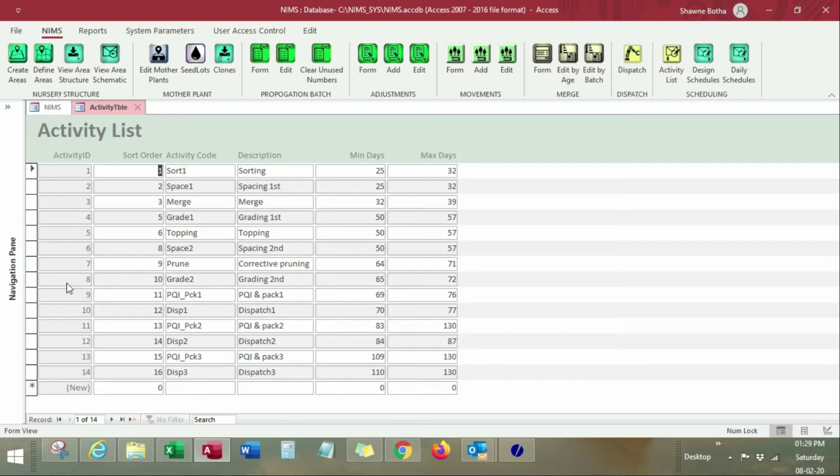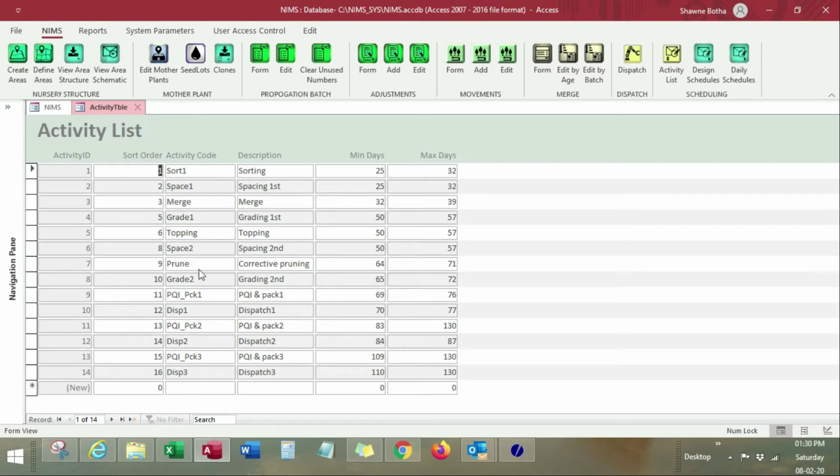Again, we do use this ID to identify the activities, so that later on you can add new ones, and it's not a good idea to ever remove activities, because these activities may have been used in past schedules. So if you remove them, then your older schedules would actually not report very well, because we look for activities that are non-existent. So not a good idea to delete, but you can always add and grow.